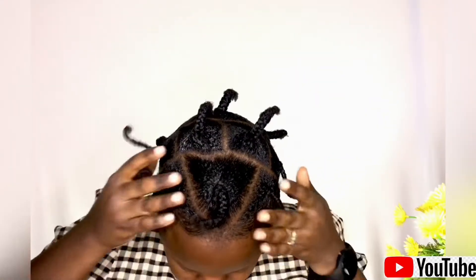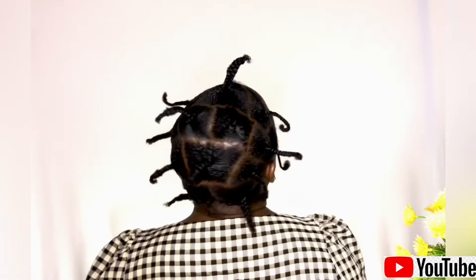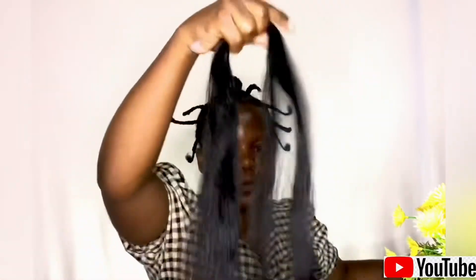This is what the hair looked like once I was done. I made five parts in the front, four parts in the second section, three in the third, and two in the last part — so I had a total of about 14 parts in my hair. You can make them as many as you want; if you want them bigger you can make them bigger, if you want them smaller you can make them smaller.